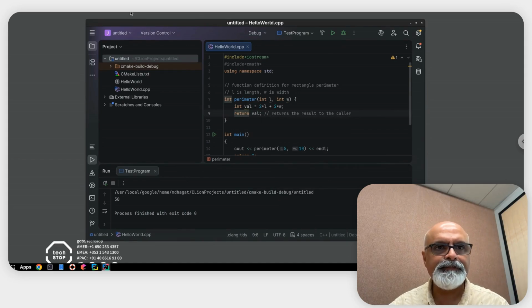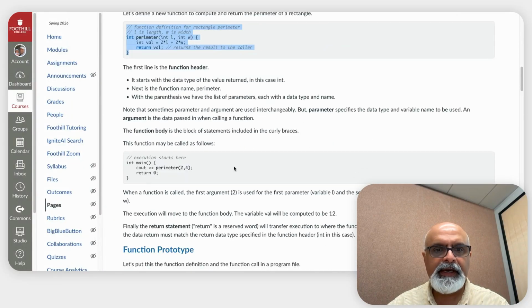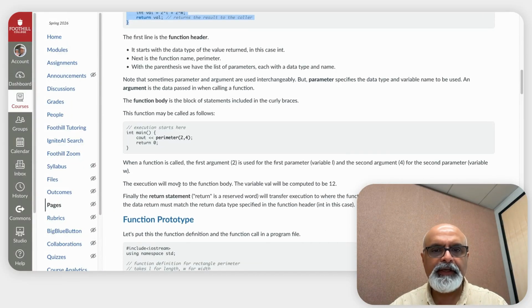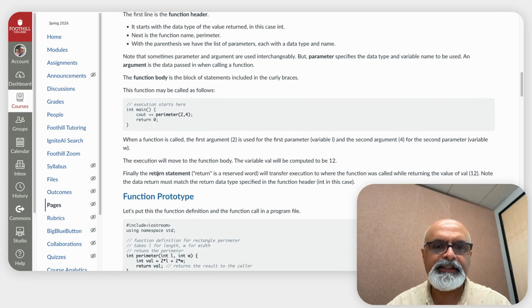That is what is going on. Okay. And that is exactly what we show here. One thing to note here is that the return statement, now return is a reserved word, will transfer control back to where the function is called, right? The data that is being returned by the return statement must match the return type specified in the function header.